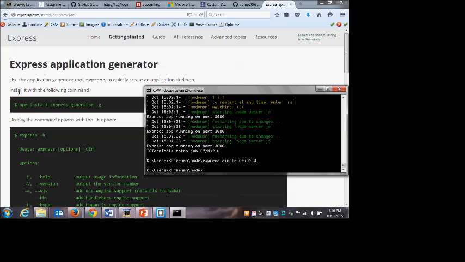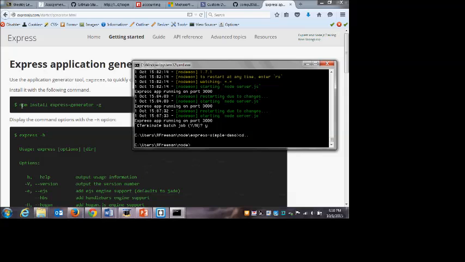I want to use the Express generator. So I'm going to follow this command. We're just in my root node folder, so I'm going to type npm install express-generator -g. This is global, so we don't have to keep installing it. As you make new apps every week, you don't have to install Express generator over and over again. We just install it once, and then it's installed on the machine.